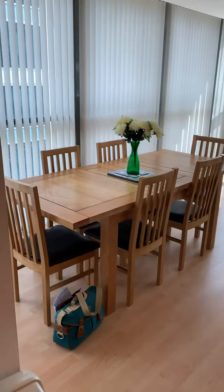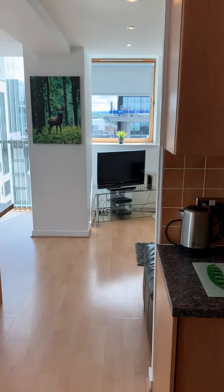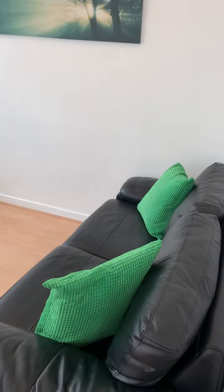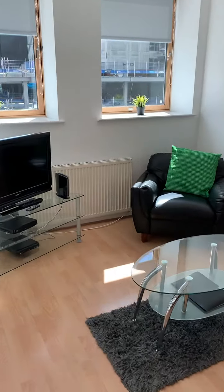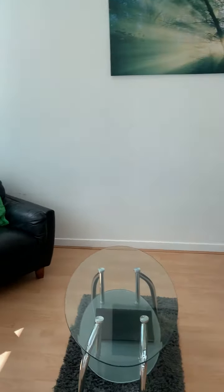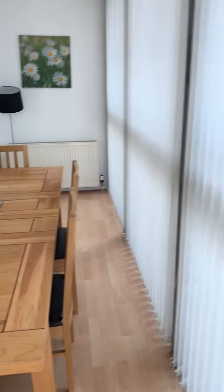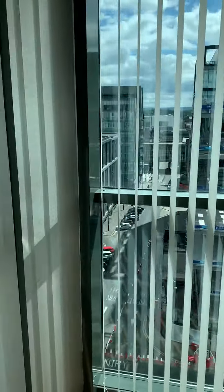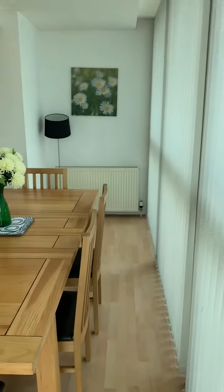And onto the dining room — floor to ceiling windows, so this is a very bright flat. No heating on just now and it's very warm. Here is your living space with a large dining table and views out. You're right in the city centre here, so you do have buildings on either side of you.